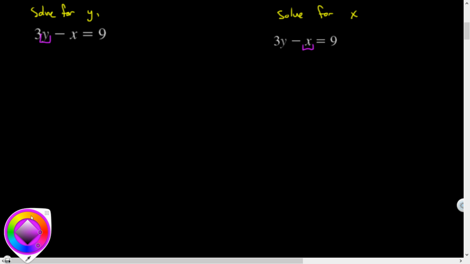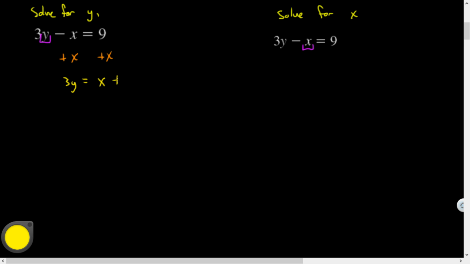So, as I'm doing this problem over here, to get y by itself, it's being multiplied by 3 and subtracted by x, which I'm pretending is just some number. Okay, try to pretend that. It's being subtracted by x. The inverse operation of subtraction is addition, so I'll add x to both sides. These are not like terms, but I'm going to squeeze the x in front of the 9 here. So I will have 3y equals x plus 9.